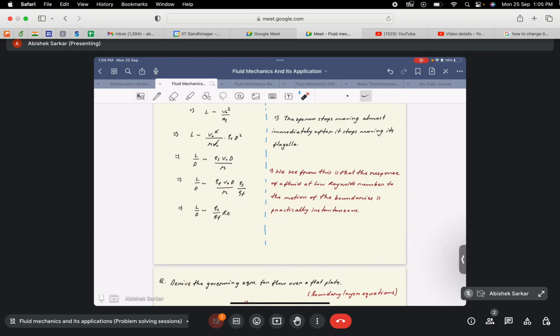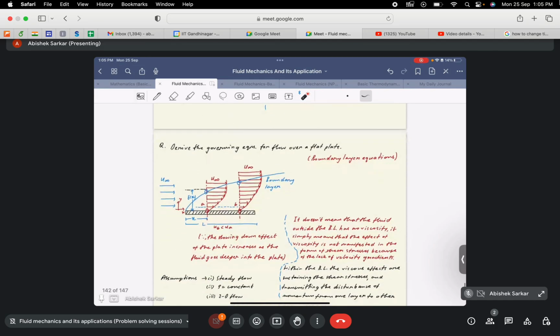So I hope it was clear, and these things seem interesting or intriguing only when you try to imagine the scenarios, right? I hope it was clear. So now we take a very interesting example. We consider the boundary layer theory. This was not discussed in the class, but I think it is a very essential component of the approximate solutions in fluid mechanics. So that's why I took this example.